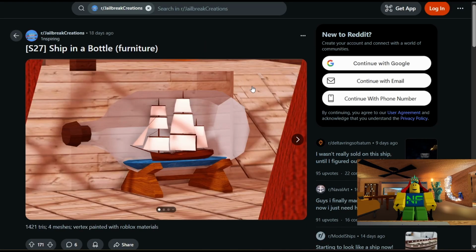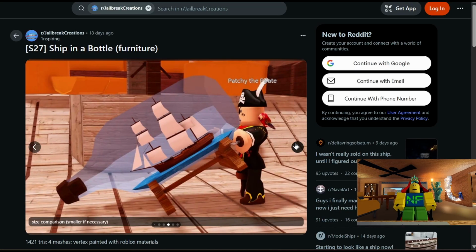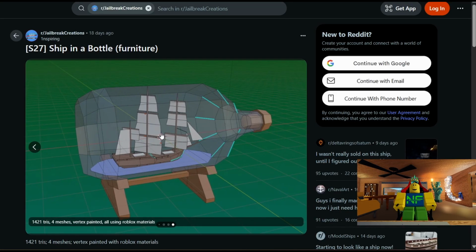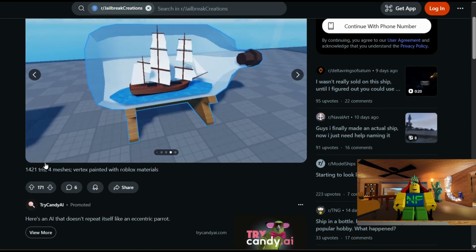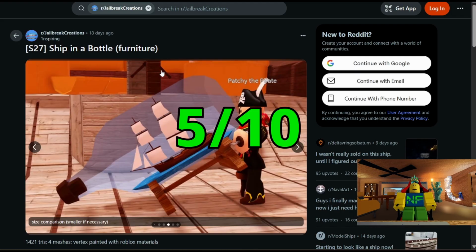After that is the Ship in a Bottle from Inspiring. It's a nice looking furniture. It's just not the most exciting. I think it's more likely they'd pick something else over this. I do think it has a decent shot, especially because it has a good amount of support, so I'll give it a 5 out of 10. It could go either way.